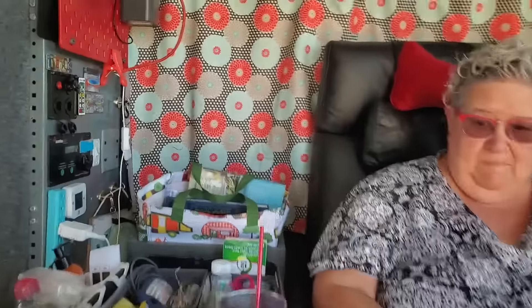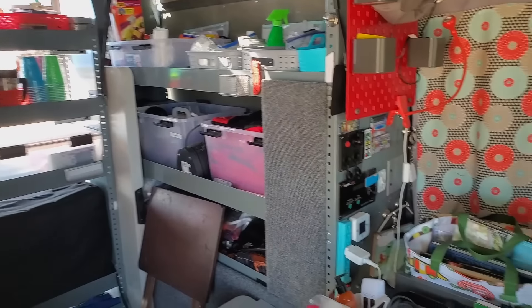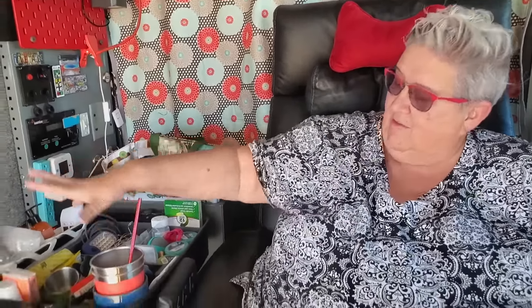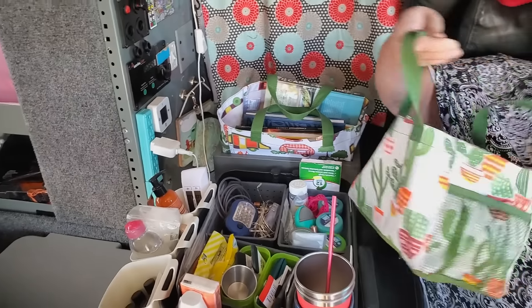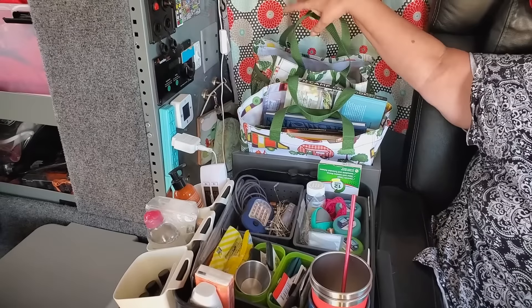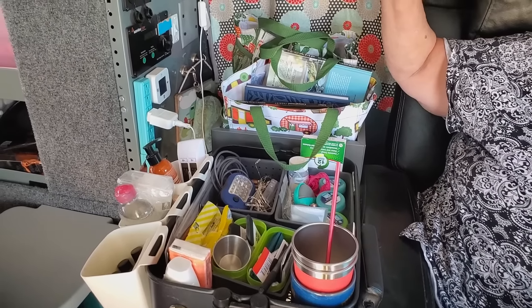So let's take a look around and you can show me how you have arranged everything to work for you. Well, I just left it the way it is, so it's its normal mess. I have what I call my nightstand — this is the stuff I would need at night. I have my water, my medications, and things all here. And then I have my shower bags — if I go someplace to shower, I've got shower shoes and soap and everything in there. And I have some cookbooks here, cat cookbooks, just for fun reading. And if I meet somebody that needs a recipe — I collect cookbooks, that's my collection.